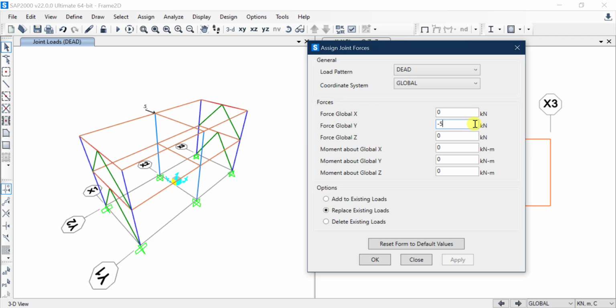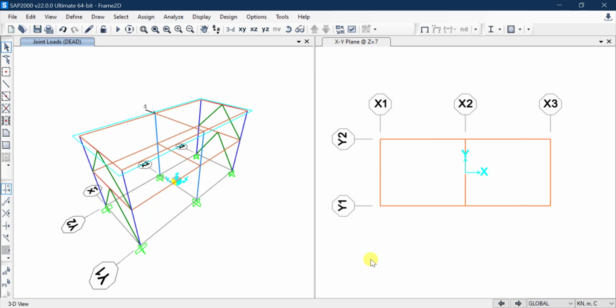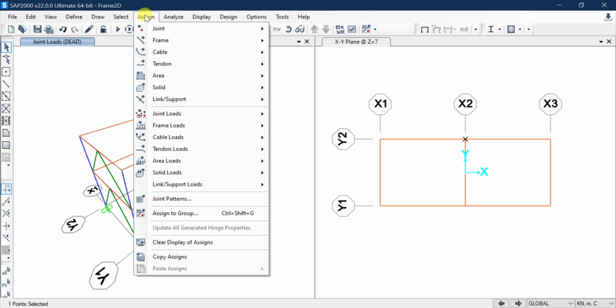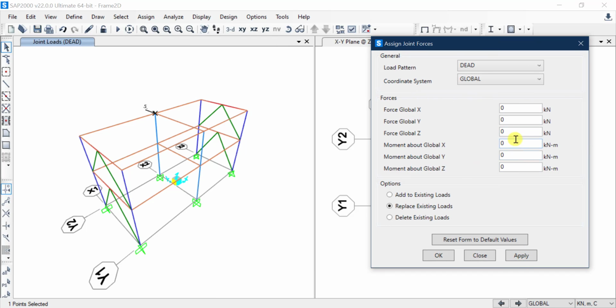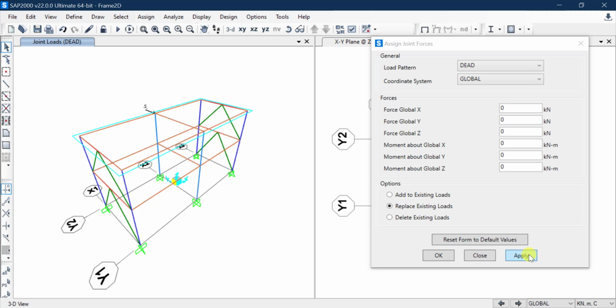Now let me put it back equal to 0. Sorry, let me select because I want to remove it. So I go to joint loads, forces, 0, and I click apply, while replacing. So now this load has been removed.